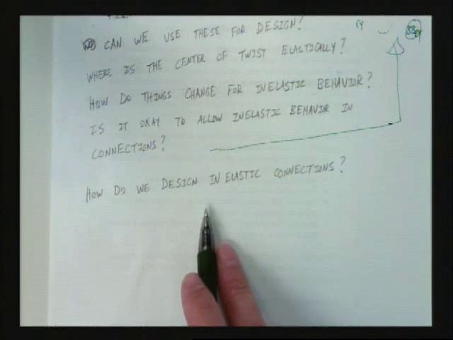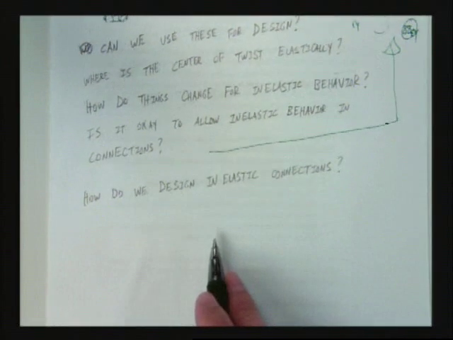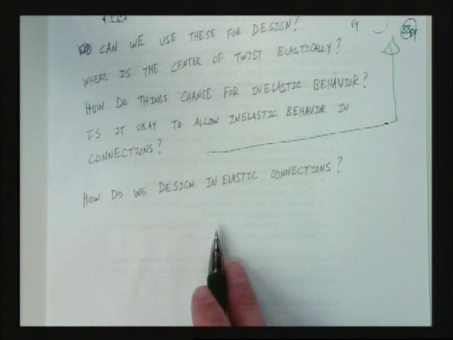So how do we design inelastic connections? We just talked about that, right? You guess an instantaneous center, check the external moments versus the internal moments, and find out where they balance. Or the probably more appropriate answer is use the chart, right? Use the chart in the book. Awesome. So we were working problems last time.